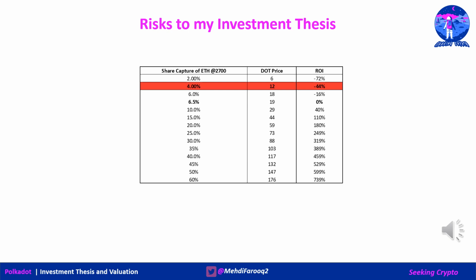There are also regulatory risks. Ethereum doesn't have that because they have shown the world that they're very decentralized. But when Polkadot was initially fundraising, they named their crowdfunding mechanism the initial Parachain offering, which is very similar to IPOs. Now they changed the name to crowd loans. So there is a risk of a Ripple-like lawsuit by the SEC, who will try to categorize Polkadot as a security token, and that could create issues for investors who want to invest in Polkadot.